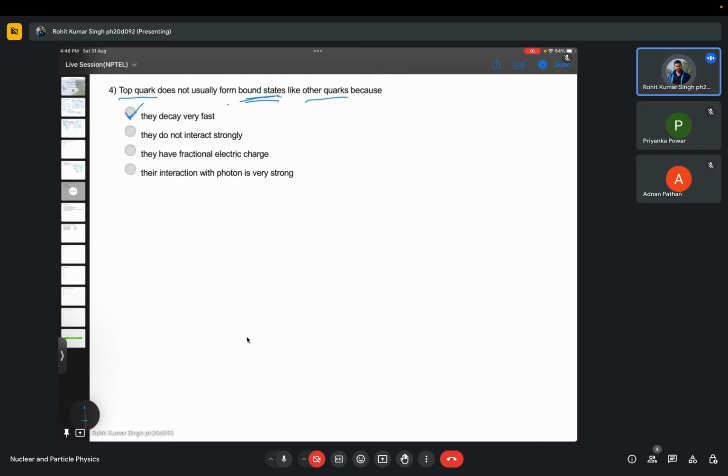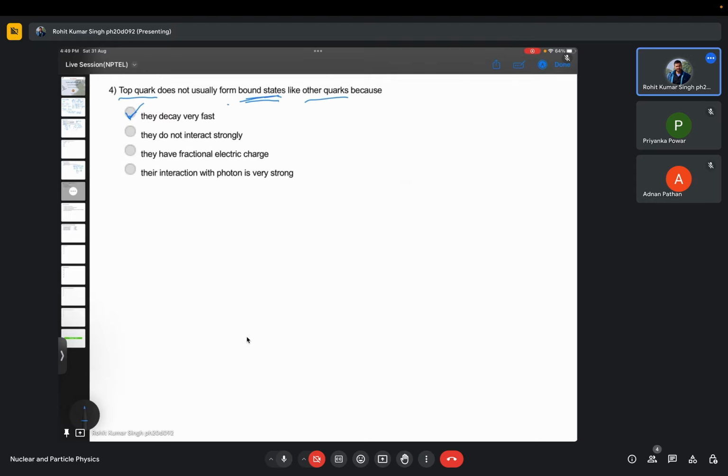You said something about its mass, right? The reason you gave was wrong, but you are going in the right direction, because it is very massive, so that has something to do with why it decays very fast. So, do you know why? What is the principle? Is it too massive for weak forces for it to hold together? Too massive for the forces to hold together, the gluon force? No, that is not true.